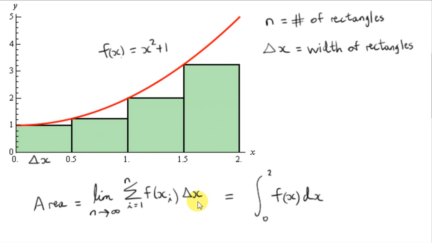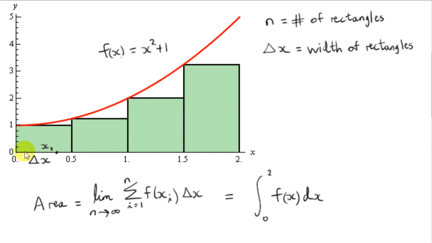Now to get the area of each rectangle we must multiply the width by the height. Now in the last video we got the height of each rectangle by getting the value of the function at the bottom left corner of each rectangle. That actually gives us the height for this configuration of rectangles. But we could have a different configuration.